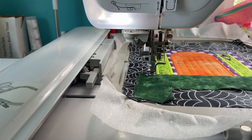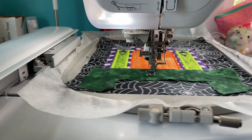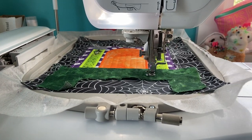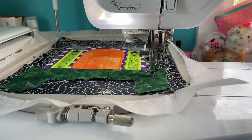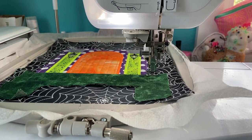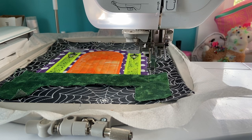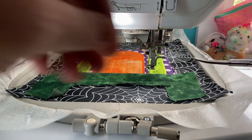And then I believe you trim that then. So it's kind of like grass, right? So then let me trim this. So we are at 30 minutes of stitching so far. If anybody's out there counting, 30 minutes.